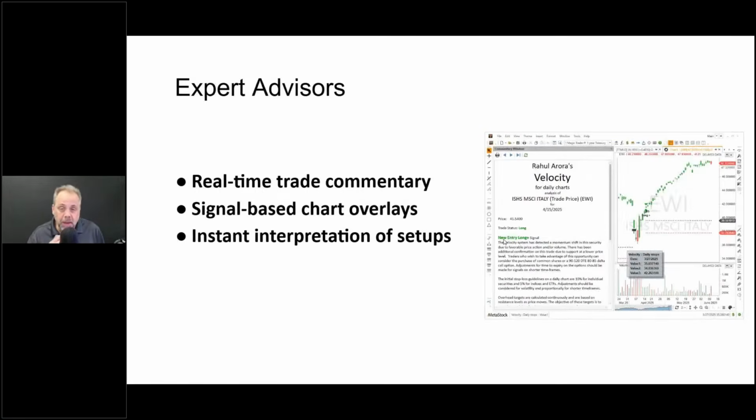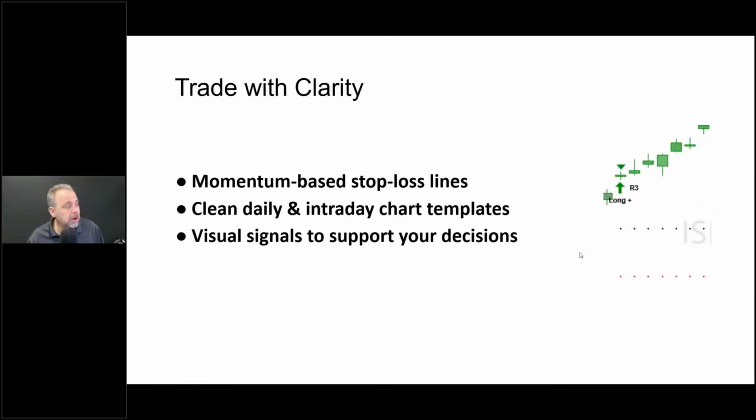It has the expert advisor, which is going to paint those signals on the chart for you. And this is something that I like to talk about: when you run a scan, not only is it going to give you the signal on the chart, so it's very visible, but you can see right here it has an expert commentary included. Right now it's saying, hey, this is a new long plus signal, which is the most powerful signal that it will generate. It gives you some advice on how to do it, gives you advice on what your stop losses are, and actually puts those on the chart for you as well. You can see where these initial levels are drawn. So it gives you the momentum-based stop loss lines and clean intraday charting templates. Very easy to go through and visually see what you're going to do.